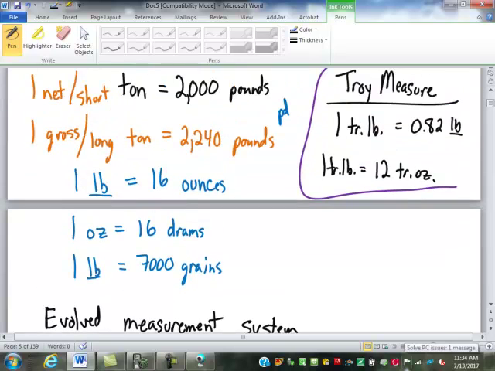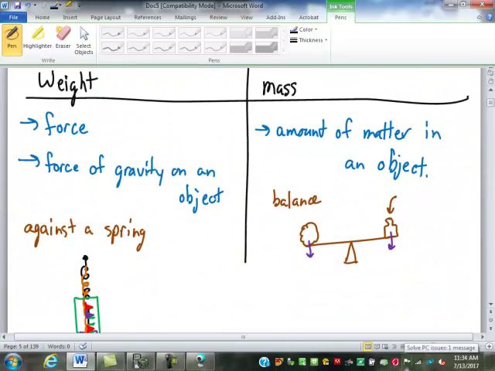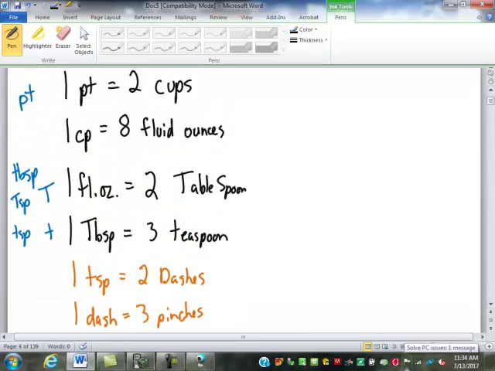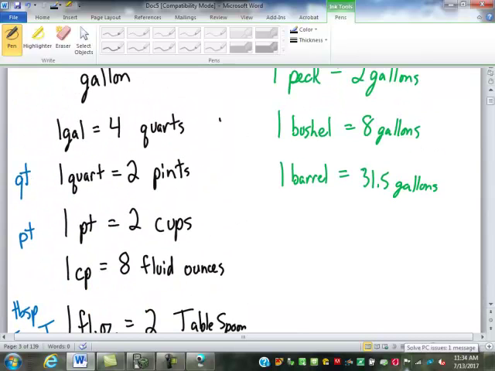For example, if I go back up to my capacity here, the relationship between capacity and volume, they're basically measuring the same thing. It's two different ways of measuring the same thing. But if I want to equate a gallon into cubic inches, 1 gallon, I shouldn't even put equals, I should put a wavy equal sign. It's approximately equal to 231 cubic inches. A very ugly conversion.